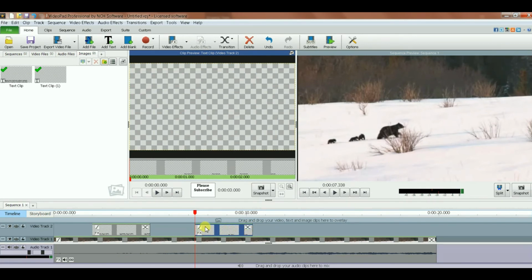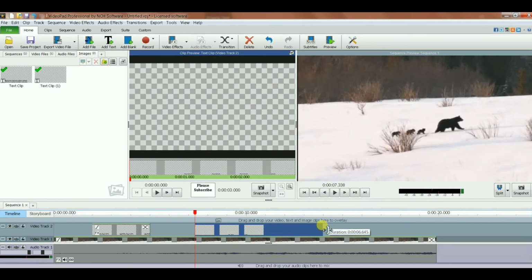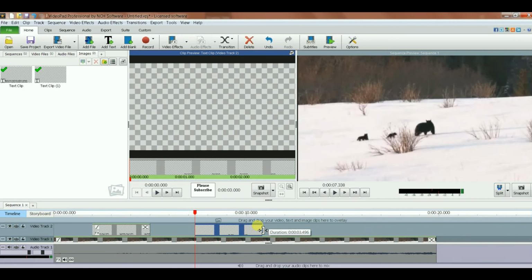The way you can increase the duration is just grab it from the right. You see how it's increasing now? But let's leave it at 3 seconds, the default, and let's play it and see how fast it goes.